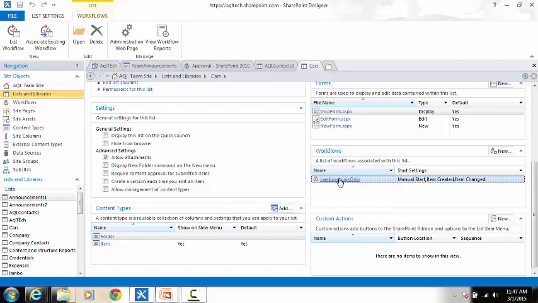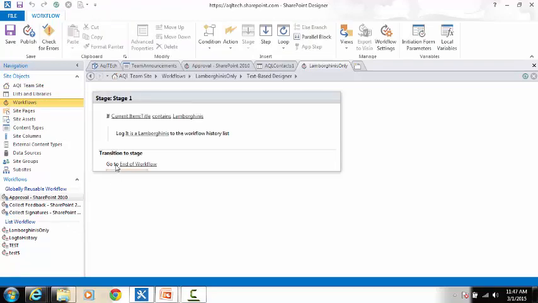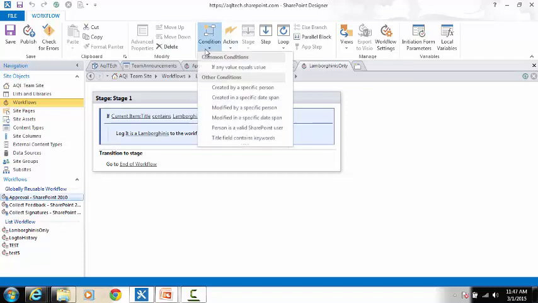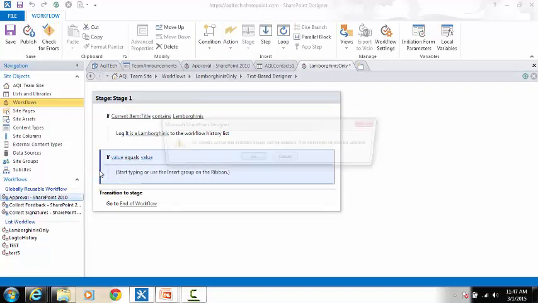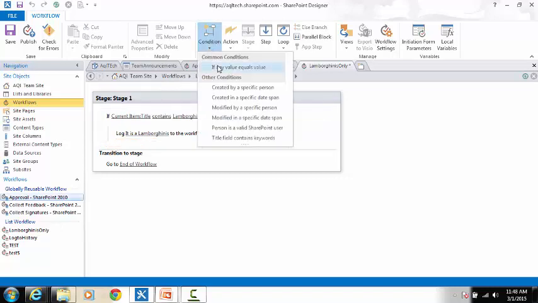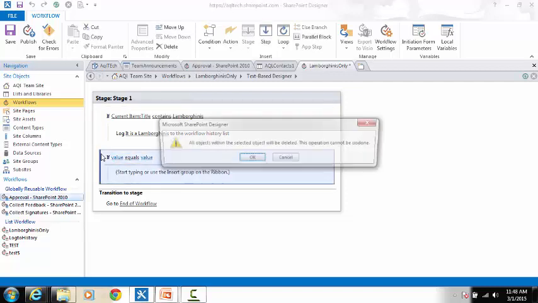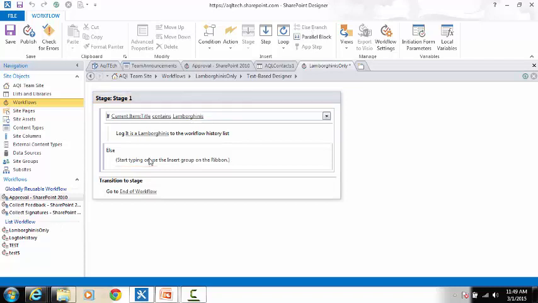If I go back in here, click on the workflow, and then talk about customizing the workflow again, click on edit workflow down at the bottom, and then it opens up the workflow. Now what I want to do is, if it's not a Lamborghini, I'm going to write an else if statement over here.